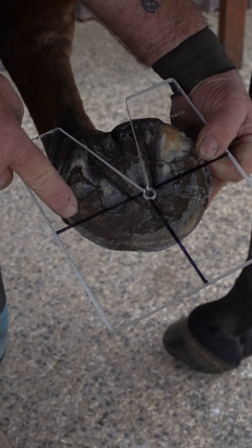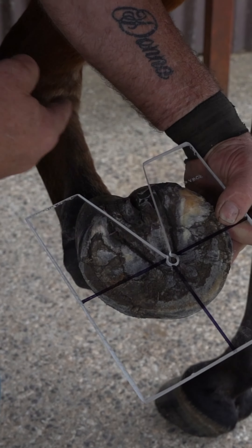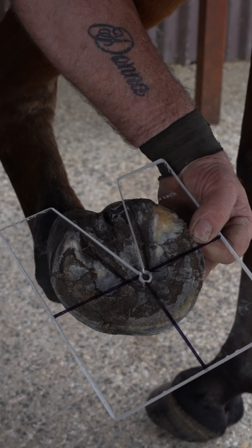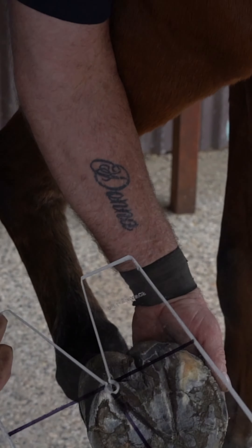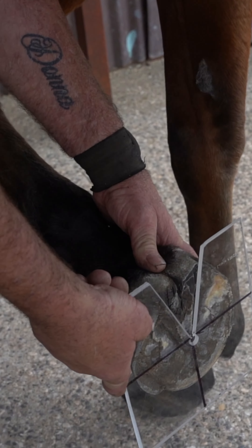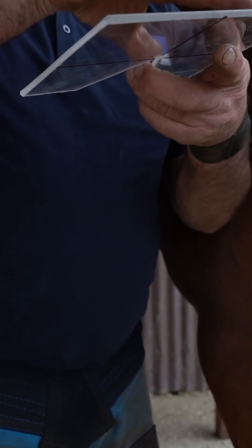It shows you the symmetry of the horse's foot, so we'll try and get as symmetrical as we can. This horse is a little bit crooked in the legs, but we will try and get as symmetrical as we can. With that, you can also just put it down there and see whether the horse's foot is flat naturally, put your shoe on it and see where the shoe's flat too — so everything as flat as you can get it, everything should fit perfectly.